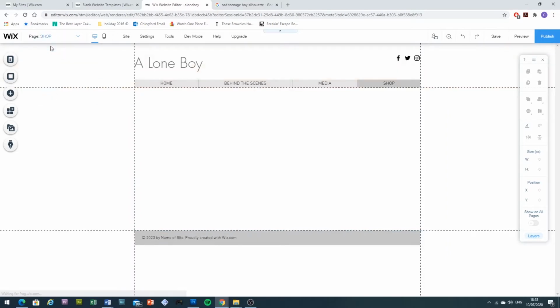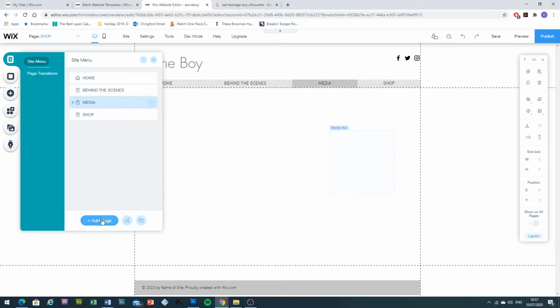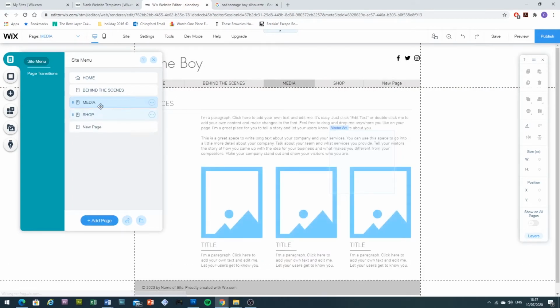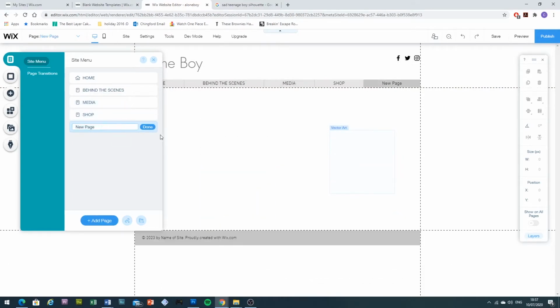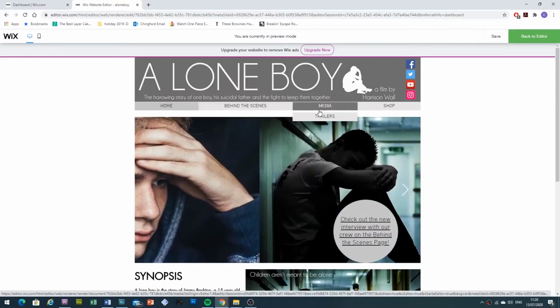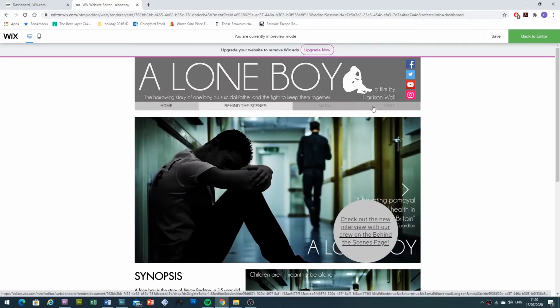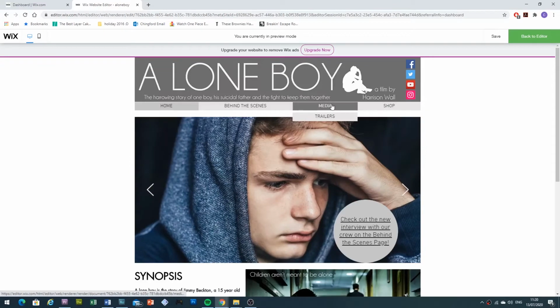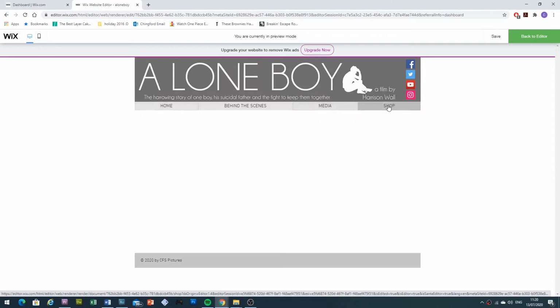If you want to create a new page, you can click Add Page at the bottom to create a completely blank page. If you want one page to appear as a drop-down option for one of the other pages, drag the page to below the other one until it clips to it and appears slightly to the right, like so. This means it appears underneath the other one on the navigation bar. Again, this is more for authenticity rather than for real functionality in terms of your NEA.